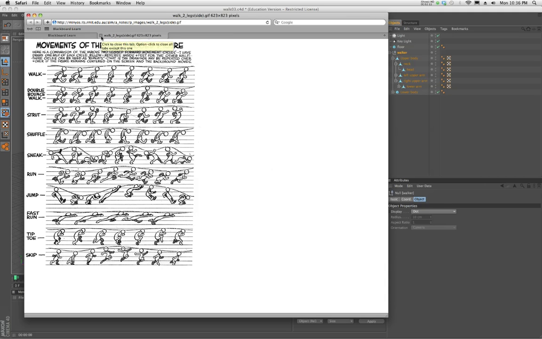Not to mention there are several examples on Safari Books Online which are free. If you start doing a little bit of research on walk cycles, you're going to find tons of information. So I'll give you the basic nuts and bolts to get started. And I'm going to keep this up as a reference, just something to go back to remind myself of a few things as we go.